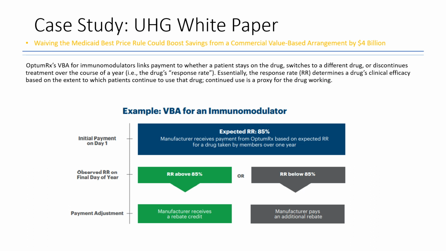And so the rebate that the manufacturer pays is tied to the response rate of their drug. If their drug performed higher and had a better response rate, they paid a lower rebate. If their drug performed under the baseline response rate, they would have to pay a higher rebate. So we were tying the outcome to the value and net cost of their drug.